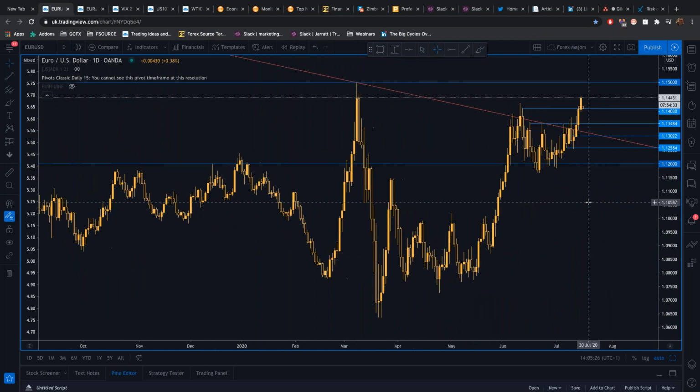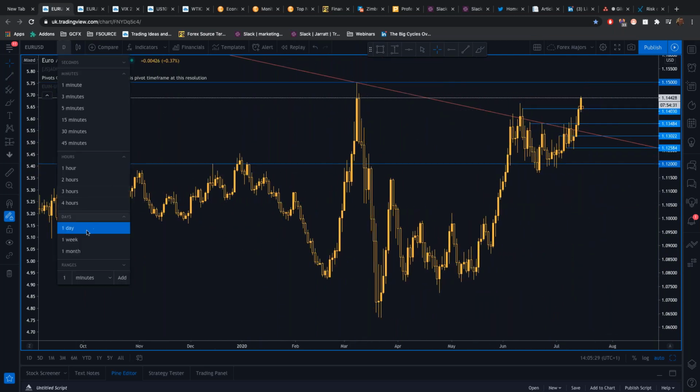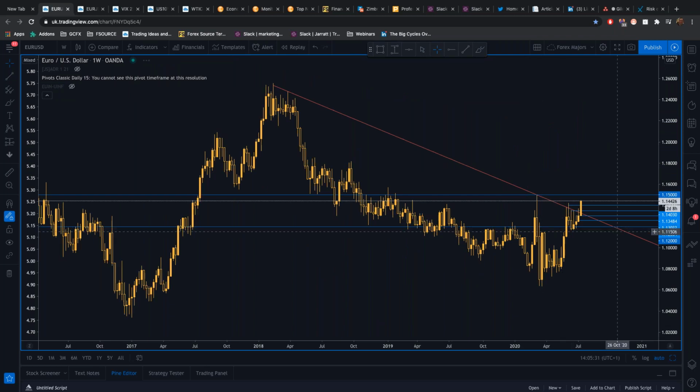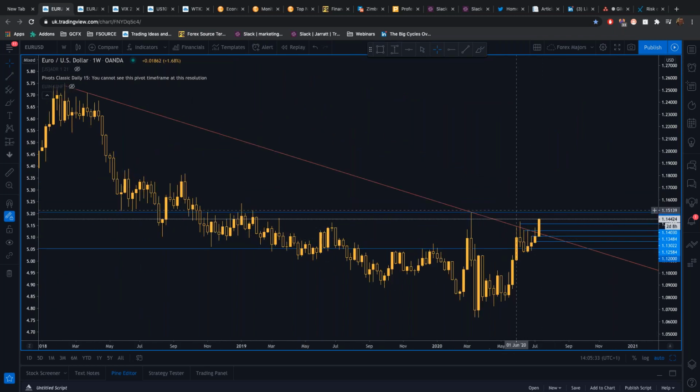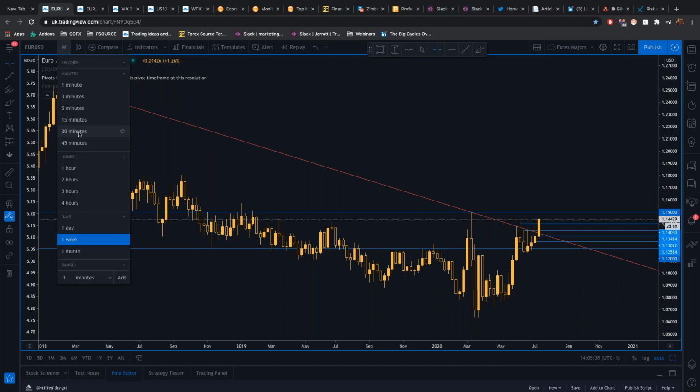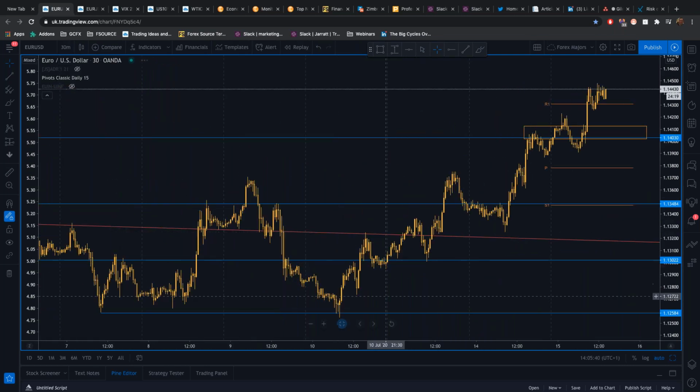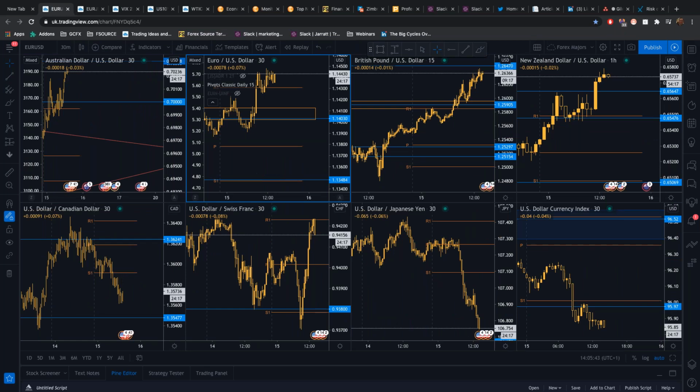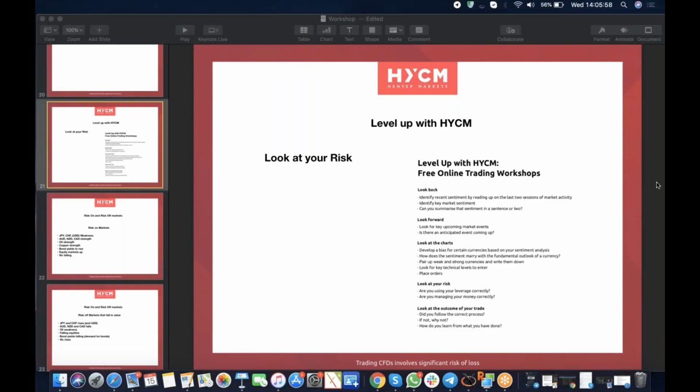So that's something to be looking out for as well, particularly coming into the weekend, because the market's pricing in this recovery. Sometimes you can just sort of see it happening in front of your eyes. Okay, so as we come to close, I've gone through the questions for today.